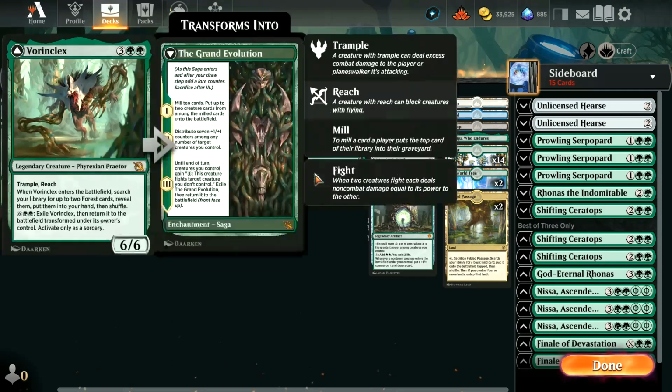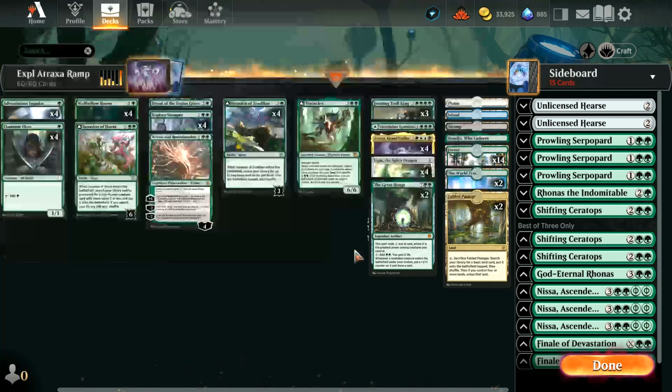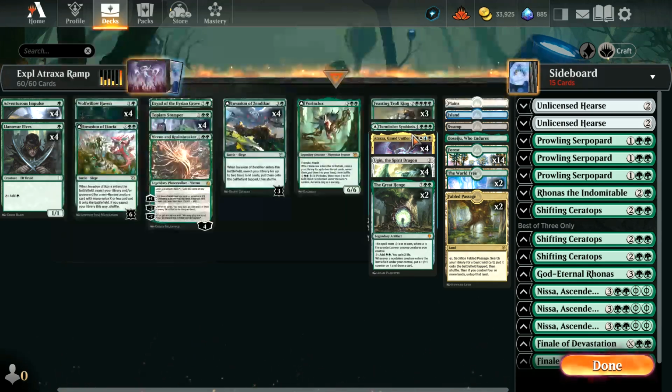And then, as I say, our finishers are Vorinclex, which is a 6/6 with Trample and Reach that lets you search for 2 forest cards when it enters the battlefield, and you can also exile it into the Grand Evolution, which I won't read out, it wins the game. Feasting Troll King, which is a 7/6 that once it's in play is quite hard to get rid of because it comes with 3 food tokens, and you can sacrifice those 3 foods to bring it back from the graveyard.